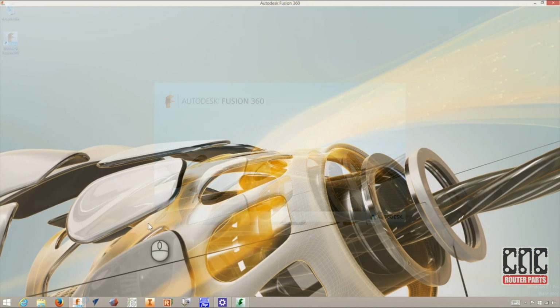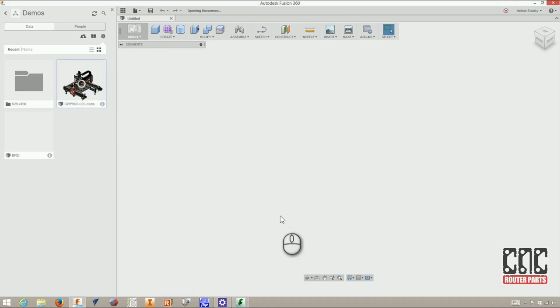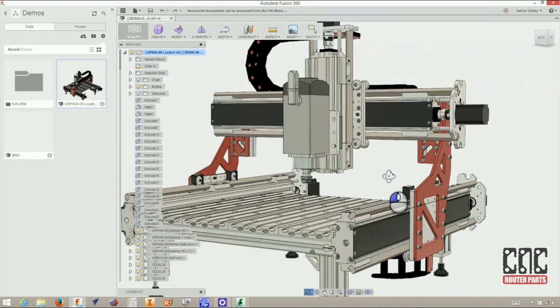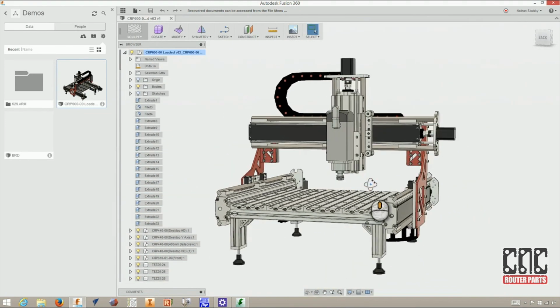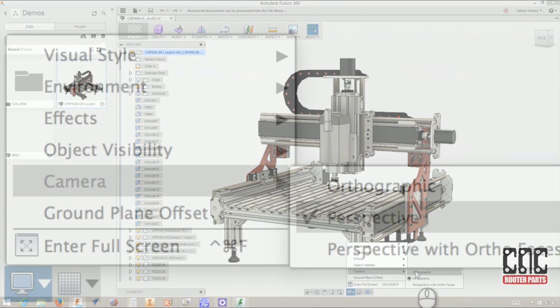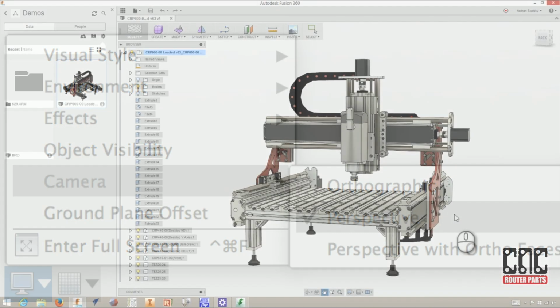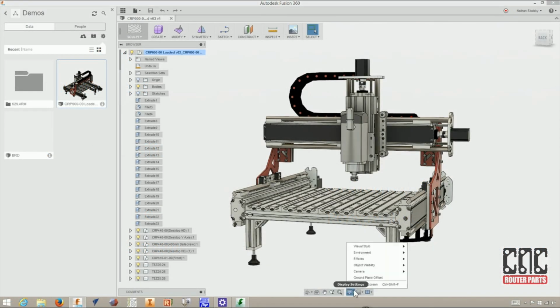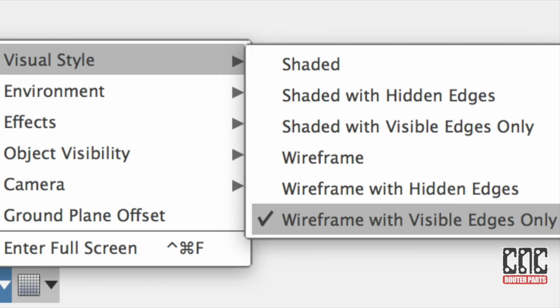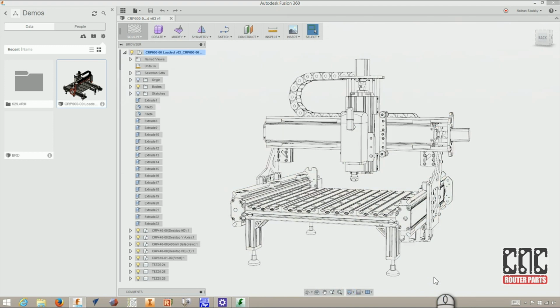Our time-saving trick involves Fusion 360. For my project, I like the idea of engraving the Benchtop Pro 3D model with a Benchtop Pro CNC machine. And right in the main canvas, I'll find a view that I like, and check the camera settings and make sure the camera is set to perspective and not orthographic. And change the visual style to wireframe, just showing the visible edges. And this will give us the high contrast edge model that we can use for the bitmap trace.